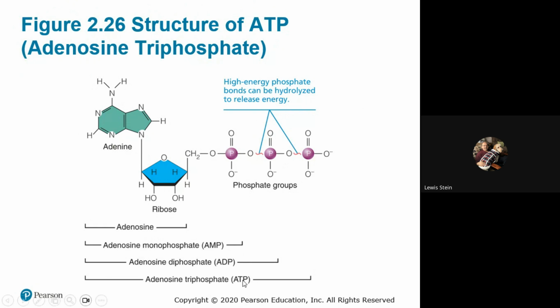ADP and ATP are constantly exchanging places. When we need energy, we release the phosphate. When we want to store energy, we bond back. So we release the phosphate to do work. When we have extra, when we've used it all up, we put them back together. The trouble is they only really stay in one place for about a minute. Then you have to store them if you haven't used them, and they store them as fat.